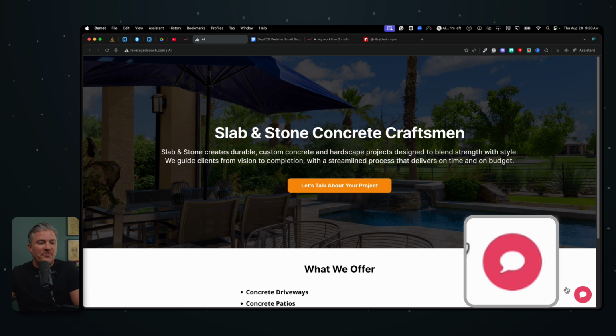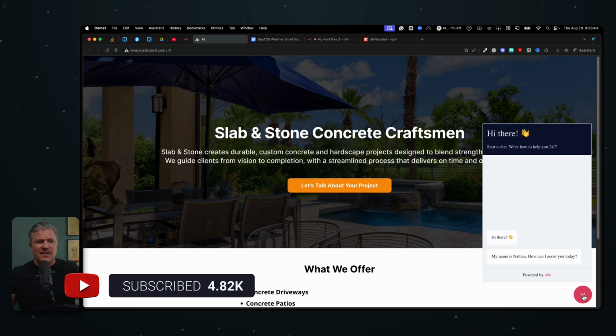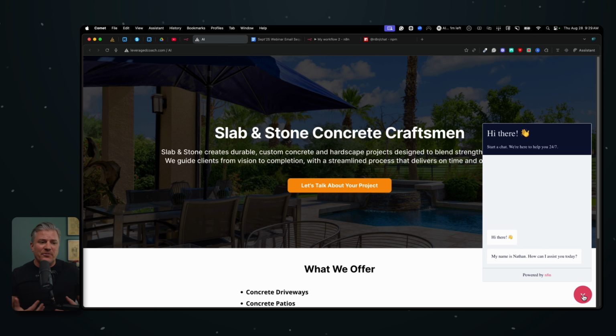the color changed, but we know that it worked because we've got our little chat button here at the bottom. Now, if I click on it, you're going to see it looks kind of ugly. It doesn't really match the colors of my website, and I don't like this font. I hate this sort of, I don't know if you call it sans serif or serif, but it's the one that has the hooks on the end of all the letters. That's harder to read online.